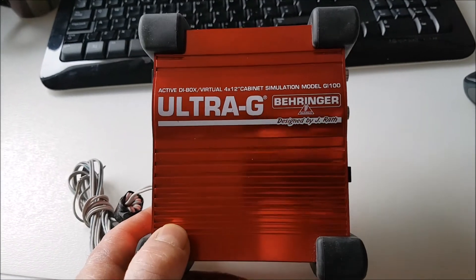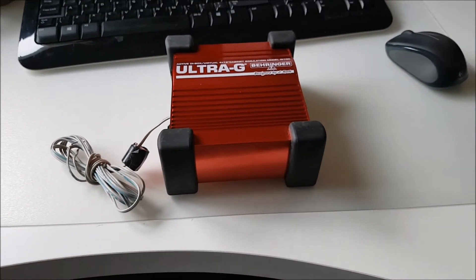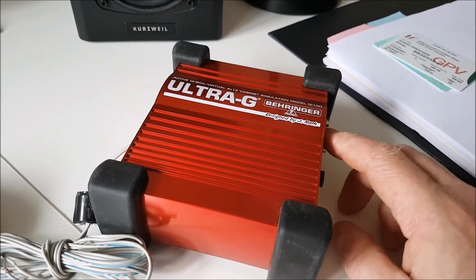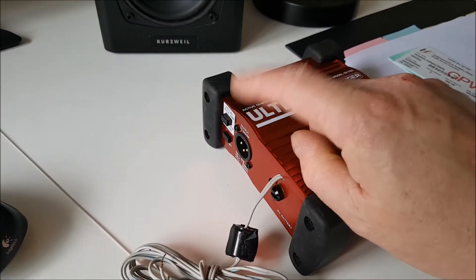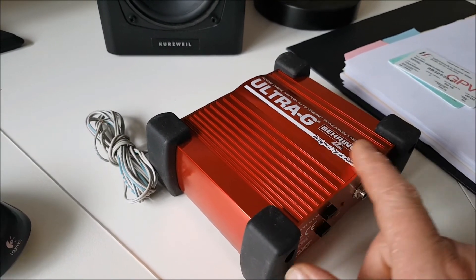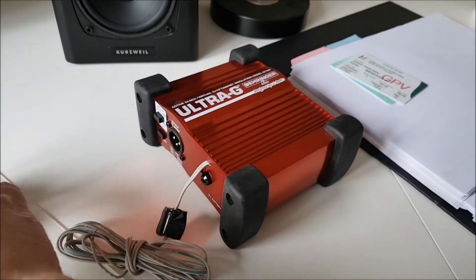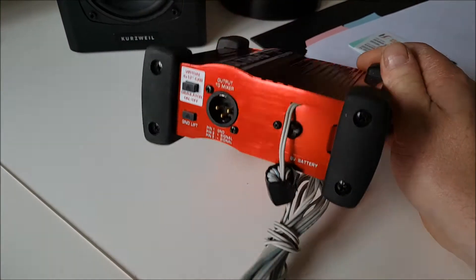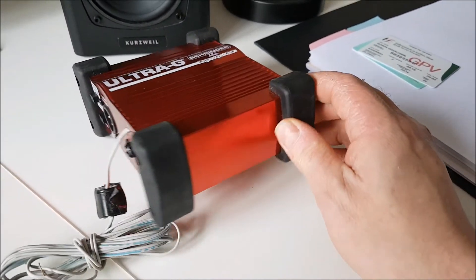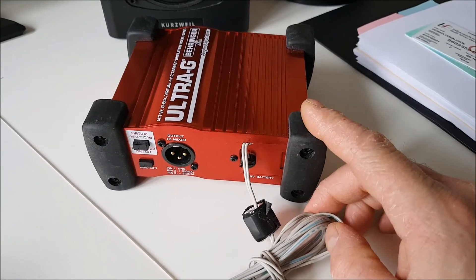That's the important bit - present an unbalanced connection at the input, it comes out balanced, but you must unbalance it again before connecting to the radio or it won't work properly. I've never had any issues with RFI in the audio, and I've quite a lot of stuff in the audio chain. Another point: no matter what impedance you present on the input, it will come out at 600 ohms. You could be putting 18 kilohms in and it will come out at 600 ohms regardless - which is what we want to be presenting to our radios.